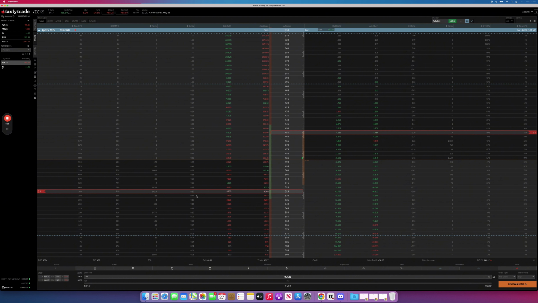Now, if you want to get out of this position early at say 50% of max profit, then your P50, which is the probability of hitting 50% of max profit, is typically going to be about 10 to 15% higher than your probability of profit. So if we've got a probability of profit of 70%, our P50 is going to be about 80-85%. So we're looking at probabilities of success of between 70 and 85%, depending on how long we want to hold this position. 70% if you hold till expiration, 80 to 85% if you get out at 50% of max profit. And if you want to get out at 25% of max profit, you're probably looking at 90% plus.